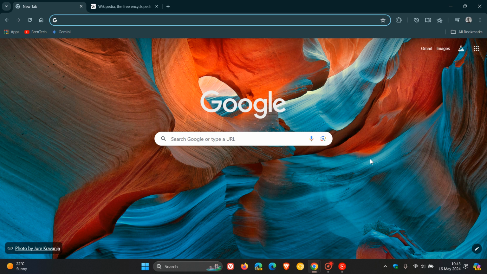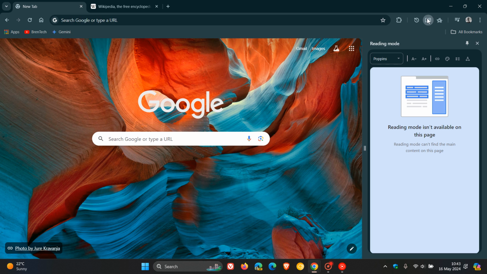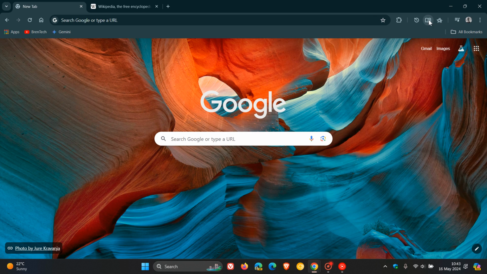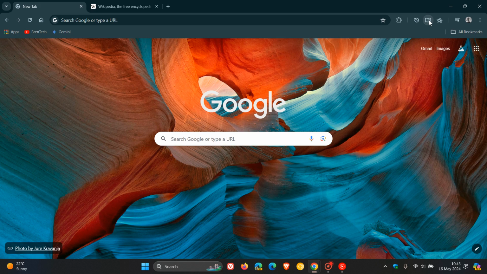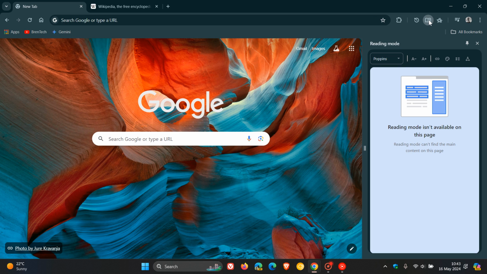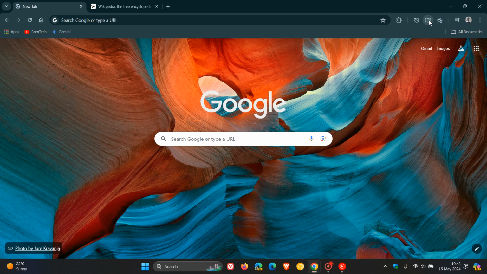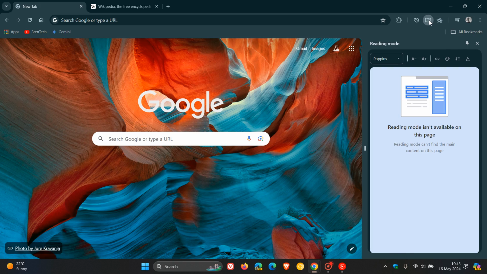So, as mentioned with the early stable video I posted, it seems now that if we head to our side panel, which you can open by clicking on history or reading mode or favorites, the side panel now is animated. So before, it used to kind of pop into focus. So now it kind of slides in and out from the right-hand side, which makes it feel a lot more native to the browser and more part of the browser, where previously it felt a little bit detached. So I think that's a nice little UI tweak and adjustment.